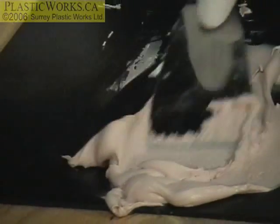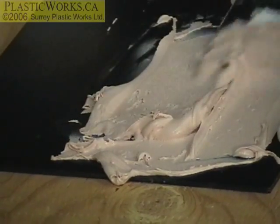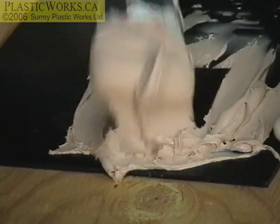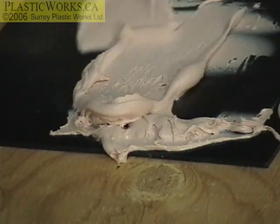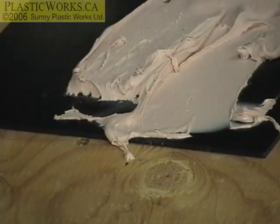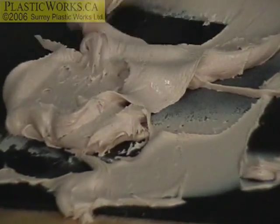What you're trying to do at this stage — many of you probably know this — is you're just trying to get an even color. We're dealing with red catalyst here. The more you put in, the redder this mixture is going to be in the end, and the faster you're going to have to work with it, or else you're going to lose it. You get a feel for it after a while. I can tell that I need to work fairly fast here.